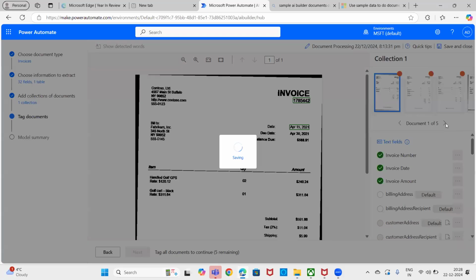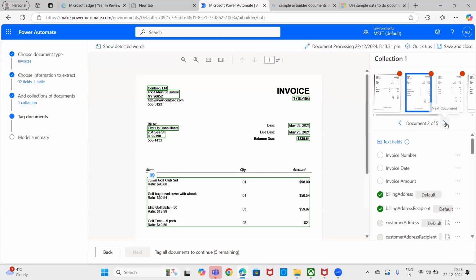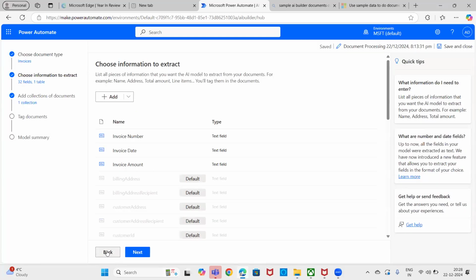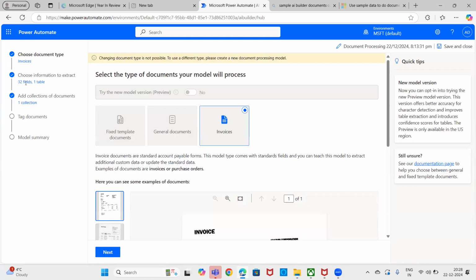Next, go to the second document. You just need to right click on this arrow. Okay, so what happened here is, let me go back. It will not allow us to tick mark this one, because by default there are 32 fields.